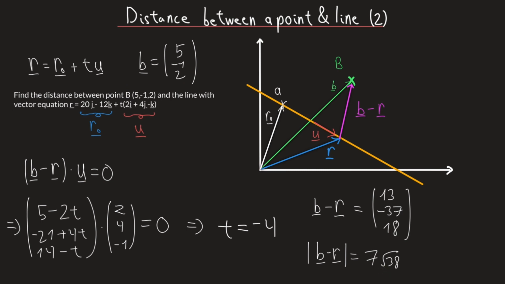And just as an aside, to find the point P, such that when we draw out the line that joins both B and P, this line will be perpendicular to our initial line, what we need to do is plug in t equals -4 into our vector equation over here. And this will allow us to get a specific position vector r that is associated with our point P. And so to be more specific, I will draw that position vector r, which will be over here.